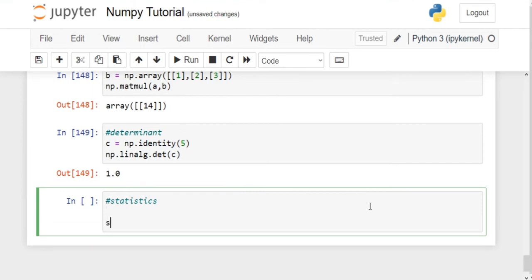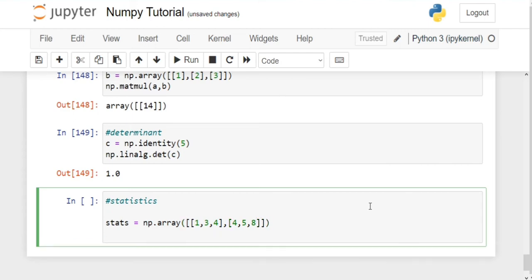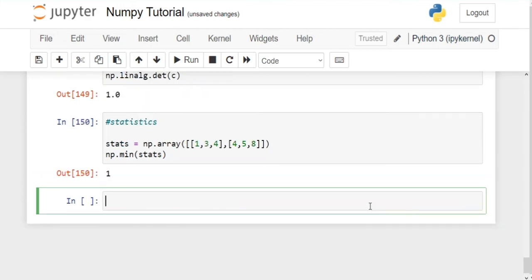I will give an array: stats equal to np dot array, 1 comma 3 comma 4, and after that 4 comma 5 comma 8. Now we need to find the minimum of these elements. I'm going to use np dot min and pass stats as the argument. It says 1, and 1 is the right answer, by the way.